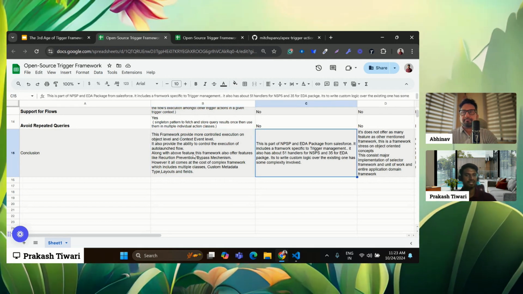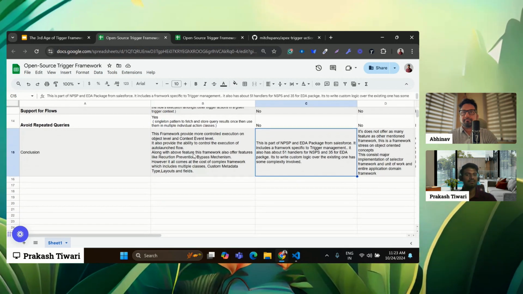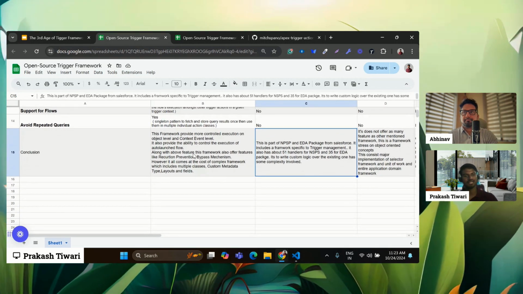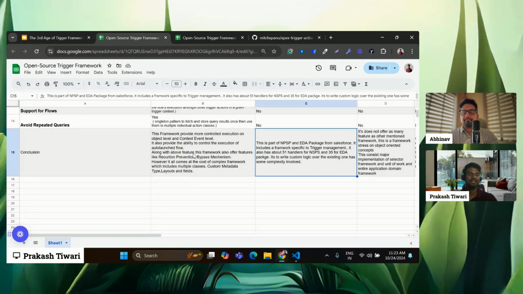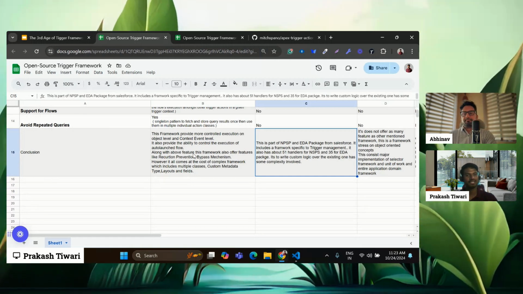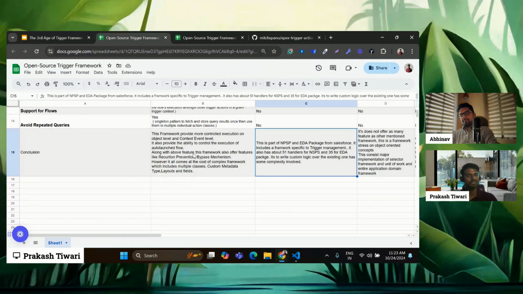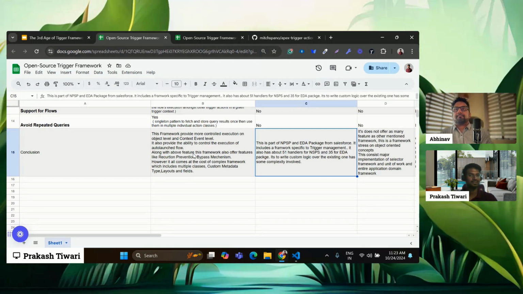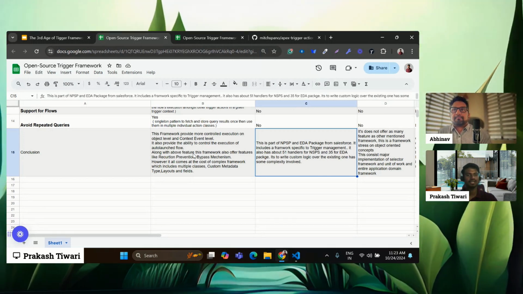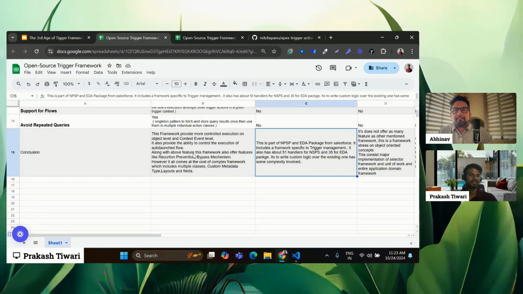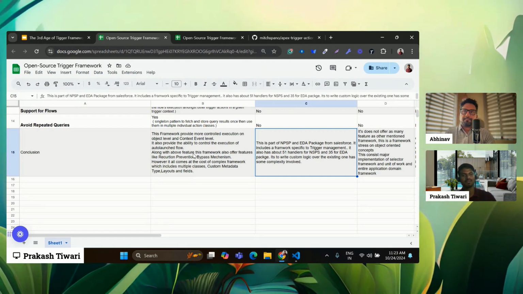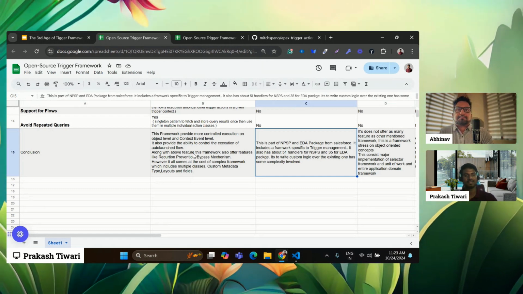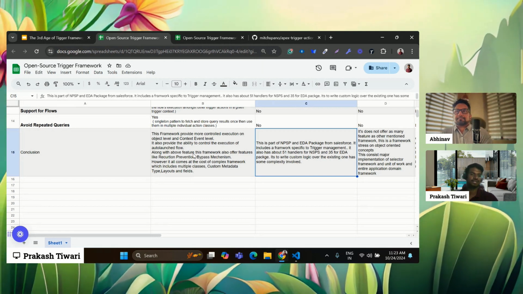But in the same way, if your org already has an NPSP or the EDA package, which are very famous packages for Salesforce development, you just need to explore the framework provided by Salesforce and how you can configure it. This is recommended when you already have an NPSP package, so you don't need to use another framework.